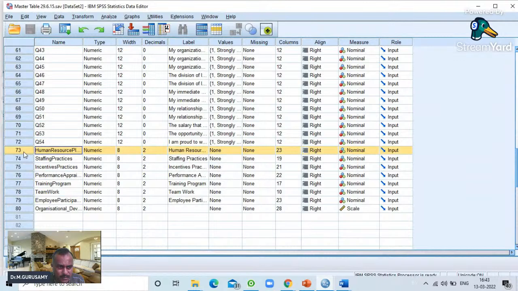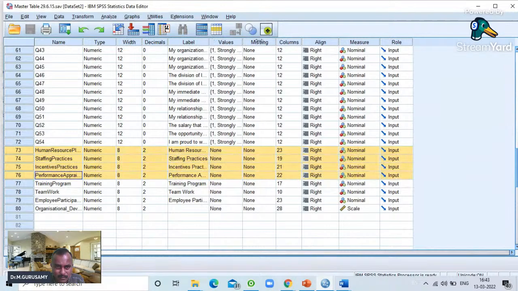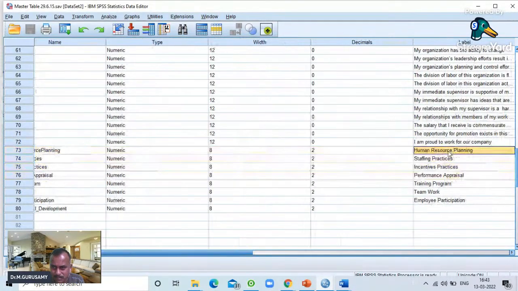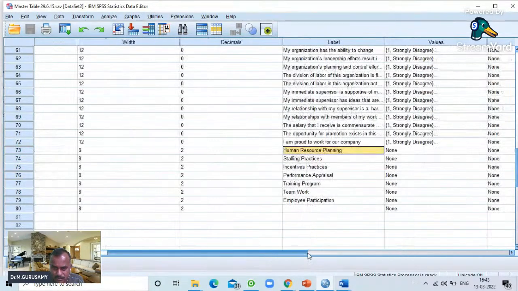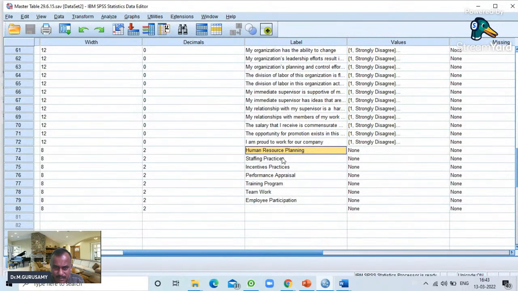In the independent variables, the researcher used human resource planning, staffing practices, incentive practices, performance appraisal, training program, teamwork, and employee participation. I will explain how to conduct the regression analysis.